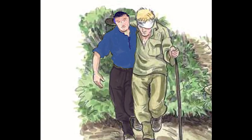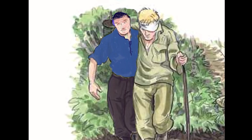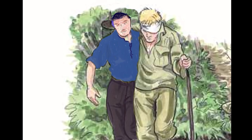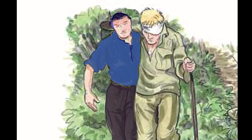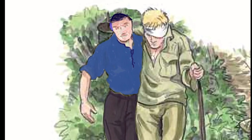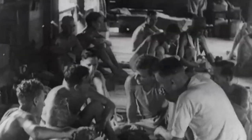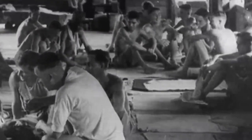Although details are scant, Private Anderson was rescued by a Chinese farmer who lived in the area. Even up to now, the identity of this farmer has been unknown. There were even speculations that he might have been part of the resistance. Private Hugh Anderson was tended in secret by the farmer for 3 months until his wounds healed. It was then that the Chinese farmer undertook to smuggle Private Anderson into Changi Jail, where many of the Allied prisoners of war were incarcerated. How this was done has never been detailed.